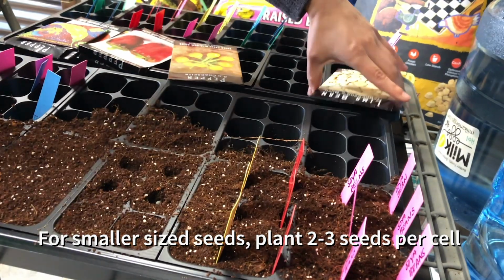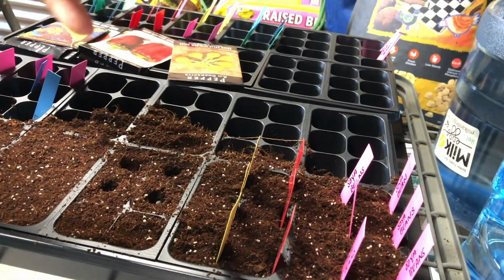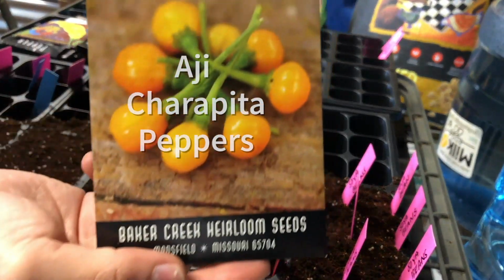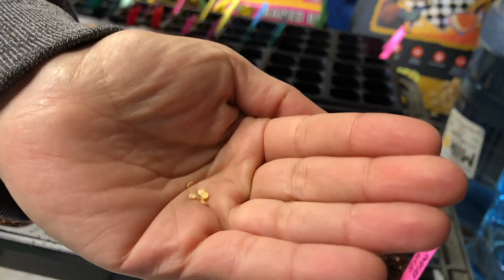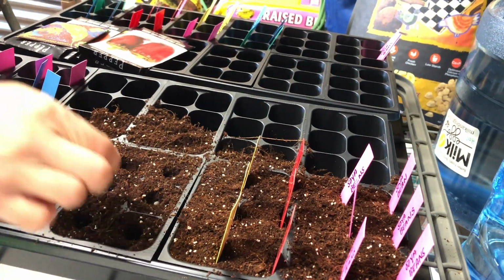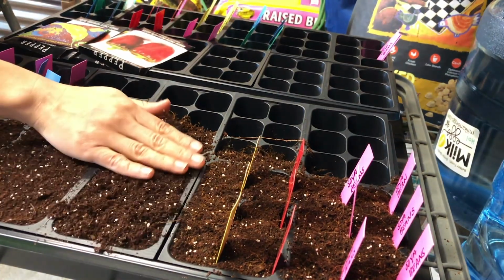But for the larger ones, like let me show you the lima beans I just planted earlier. I just planted 1 in each, whereas some that are a lot smaller, for example your lettuce and even your peppers. Here's some peppers. So I'm just gonna do 2 of these. See how small those are? So I'm probably gonna do about 2 each one. And the smaller they are, you don't plant them as deep. So I'll just cover it with some dirt.